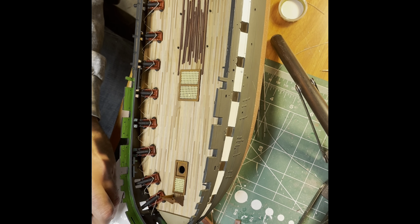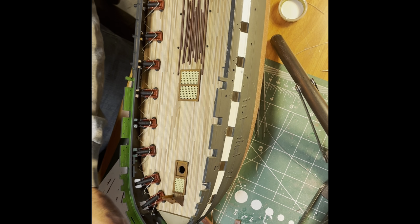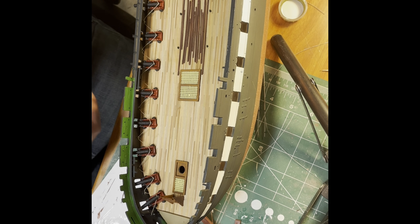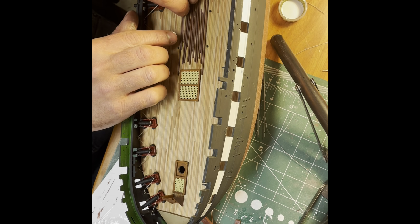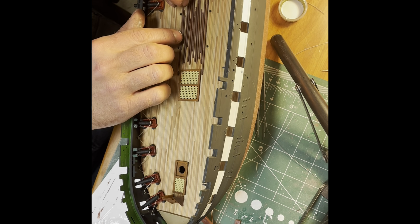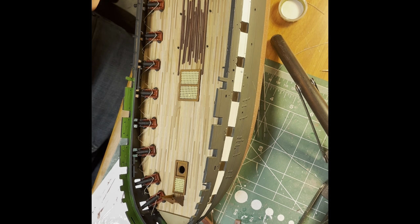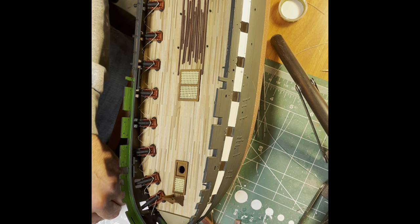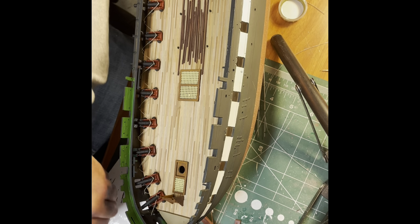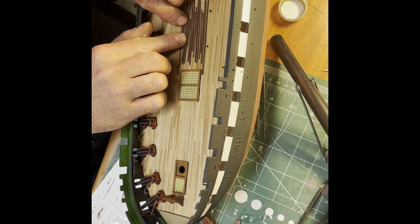Anyway, I will probably paint up a few people. I might print a few extras too. The kit included 12 people. If you've looked at any of my previous ships, you'll kind of see that I have a thing for putting people on them. I mean, granted, these came with the kit, but pretty much all of my previous models have people on them. I just like the realism that it gives, and just think they look cool.